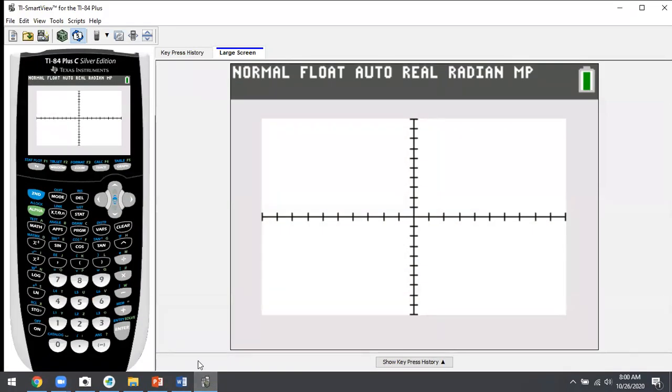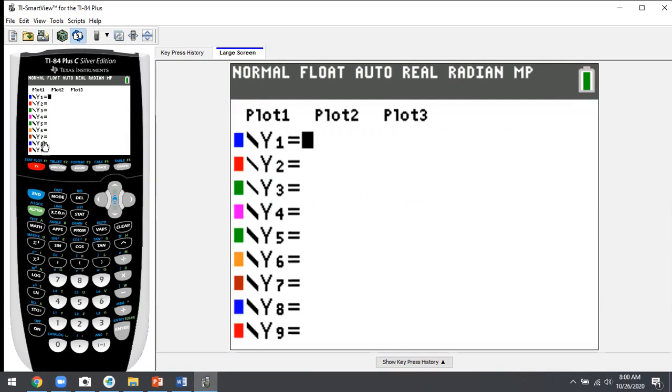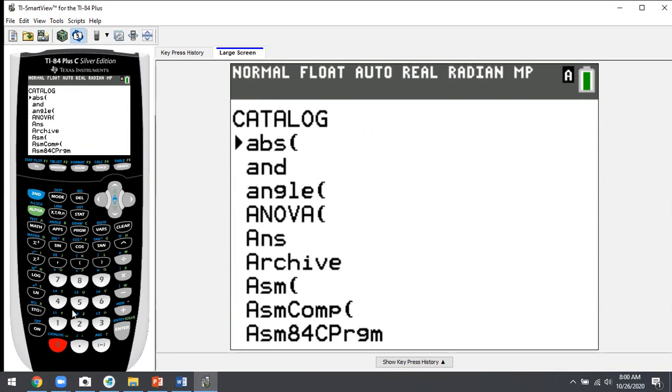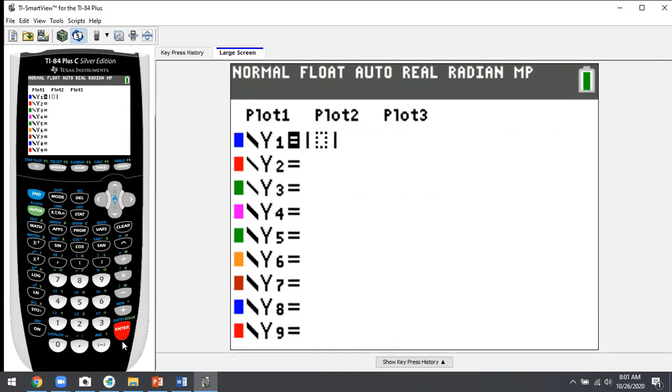A really easy lesson today. So you go to your y equals. And if you want to find anything, catalog is always the best spot. In fact, it's probably the easiest way to find absolute value because your catalog, second to catalog, 0 down there. The first thing in the catalog is absolute value, so you can't miss it. It's got ABS, and you hit it, and you type it in just like it looks, 2x plus 6.